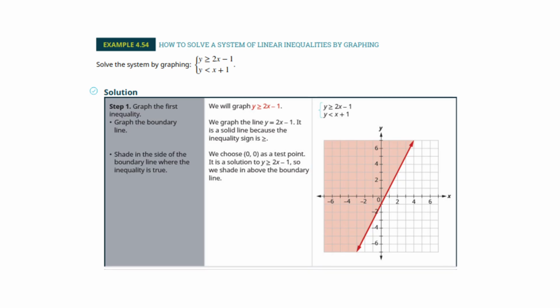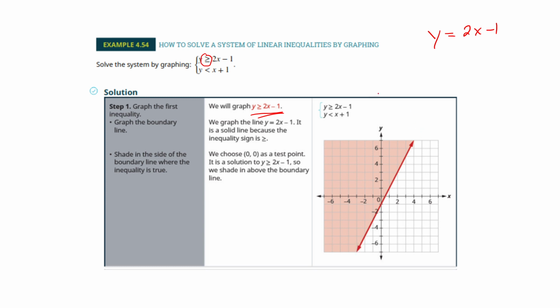Okay, so we have seen this before. We are going to graph y is greater than or equal to 2x minus 1. And the secret is this: we're just going to graph 2x minus 1 just like it was a good old-fashioned line. We start with a y-intercept of negative 1, go up 2 over 1, up 2 over 1. Now, with inequalities, we have to decide whether this line is going to be a filled-in line or a dashed line. The key is if an equal sign is involved, so let's circle it up here. I have an equal sign involved. That makes this a filled-in line. I want to include the line.